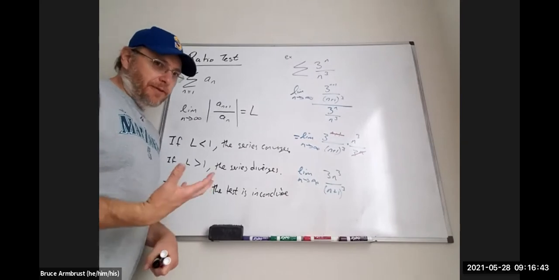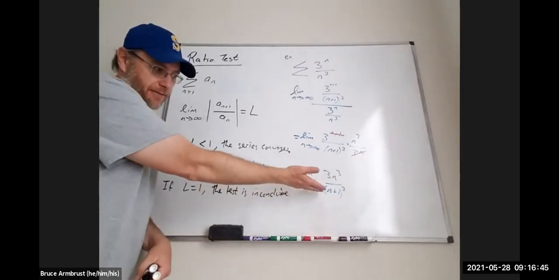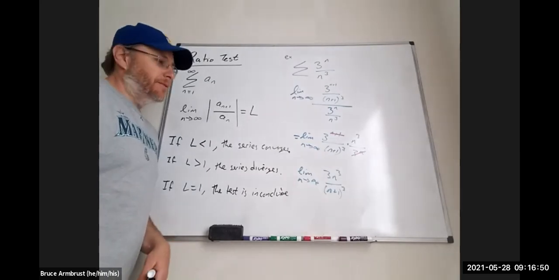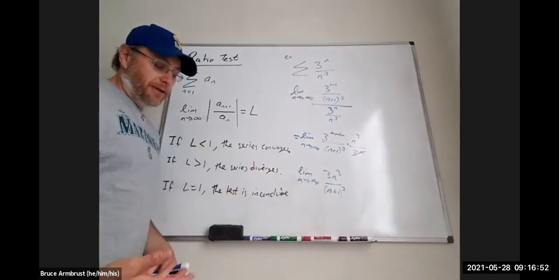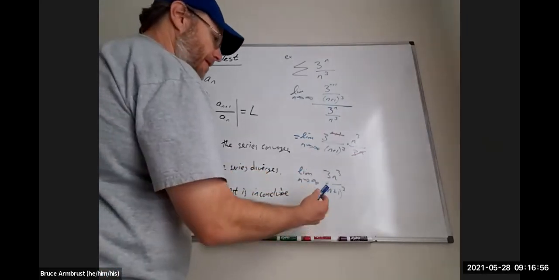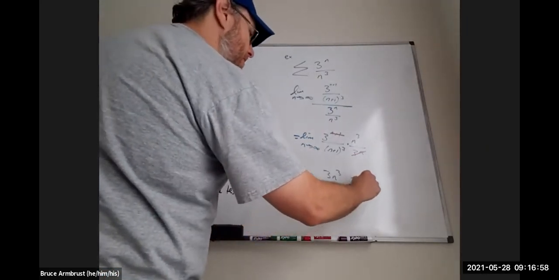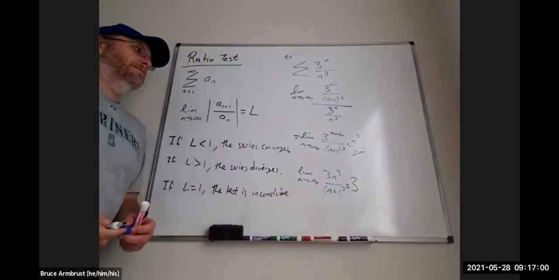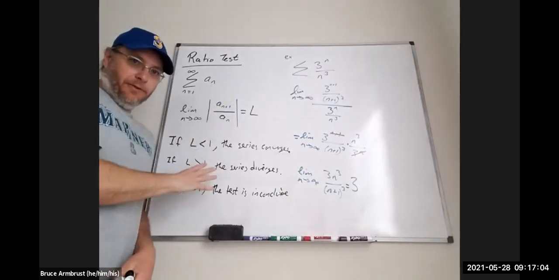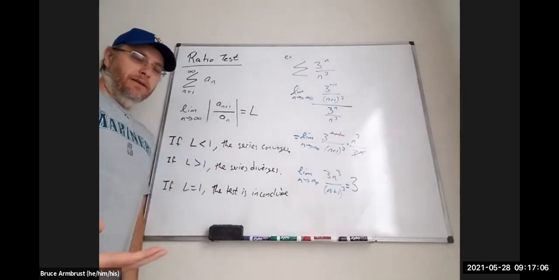And hopefully you remember the fast ways of finding limits of rational expressions. You basically look at the highest power on top and bottom. They're both cubes, so we look at the coefficients on them both. On the top, there's a 3. On the bottom, there's a 1. So this limit equals 3. In the language of what I wrote here with our proof, L equals 3.